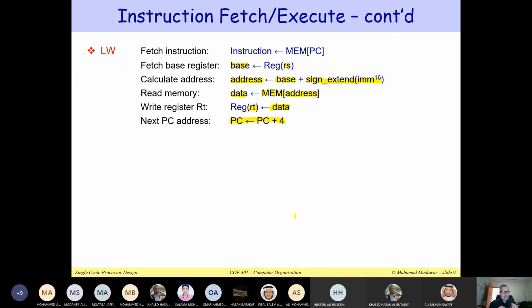Now notice that we have 4 bytes starting at the memory address that we have calculated. If we are using little endian byte ordering, the first byte will be in byte 0, then byte 1, then byte 2, byte 3. So we fill the bytes inside the register, starting from the least significant byte until we reach the most significant. This is the importance of the byte ordering, because this is how we fill the bytes inside the register when we transfer 4 bytes from memory. So when we load.